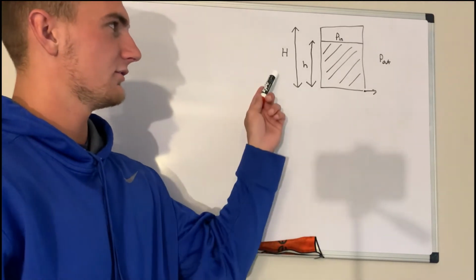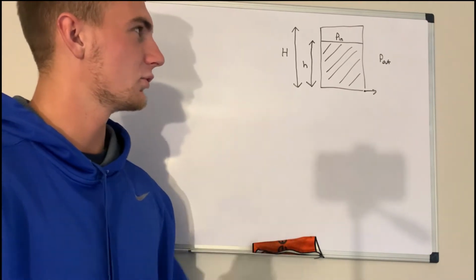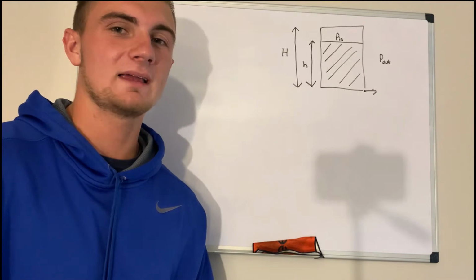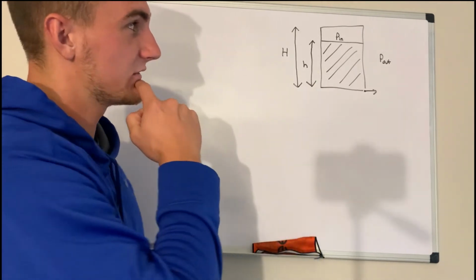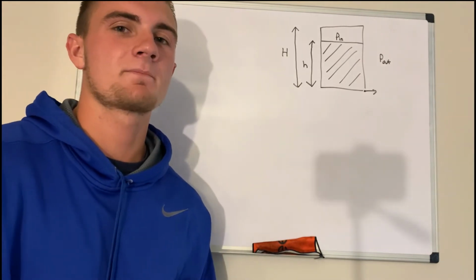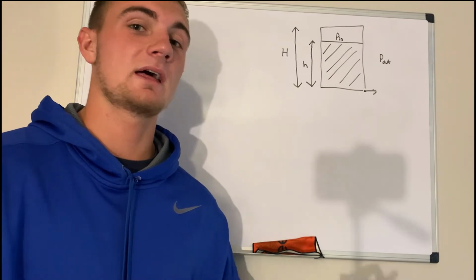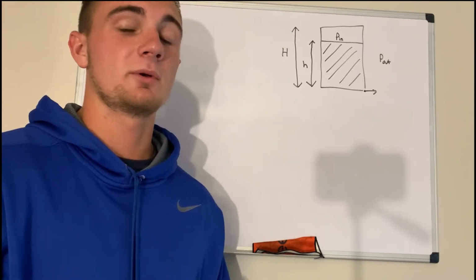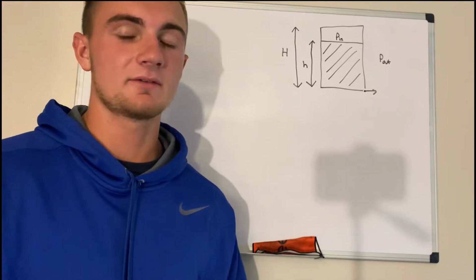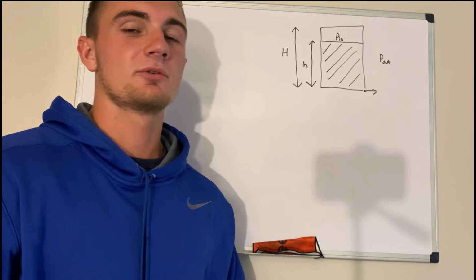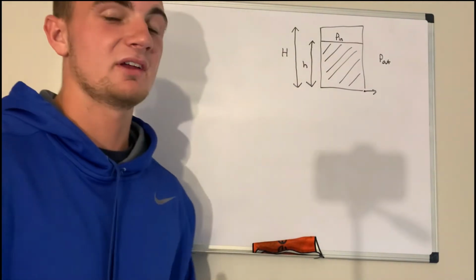Now, we are given values for capital H, which is the height of the cylindrical tank, and lowercase h, which is the initial height of the fluid. And we're also given the cross-sectional area for the cylindrical tank. We're going to plug all of those numerical values in Python in the latter half of this video when we actually calculate the values that they give us. But here first we're going to simply derive an expression to see how the fluid height changes with time.